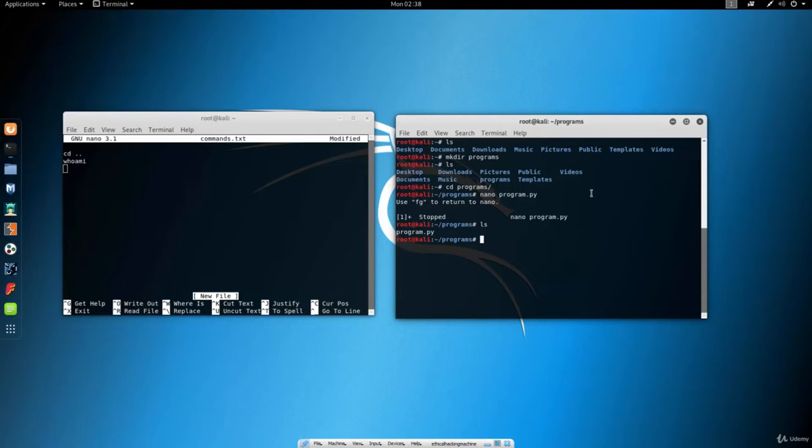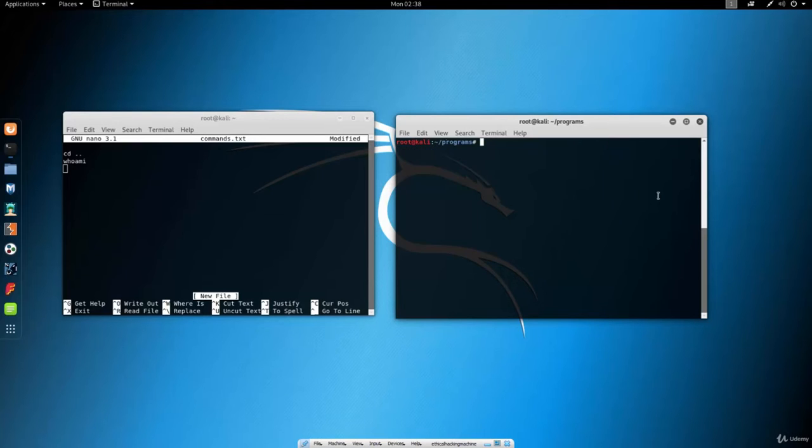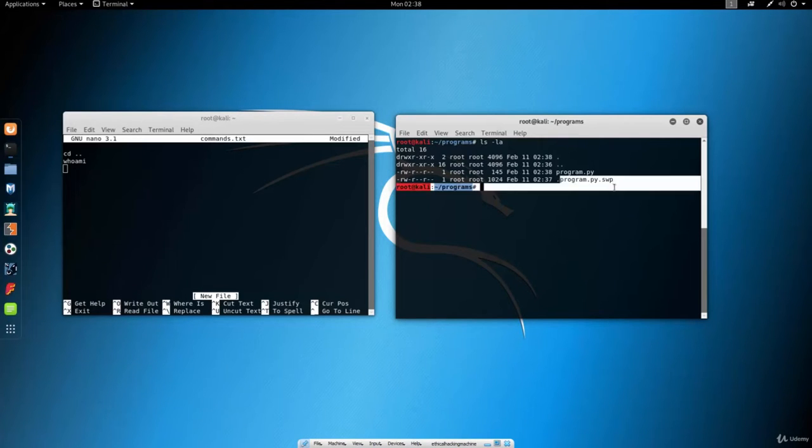Now it is a Python program, but you might notice that if we try to run that program, and you do that by typing dot and then slash and then the name of the program, it won't work. It will say permission denied. Now, why is the permission denied? Well, let me clear the screen right here. If we use a command that we covered in a previous video, which is ls -la, we can see all of the files in the current directory, also the hidden files, and also our program.py.